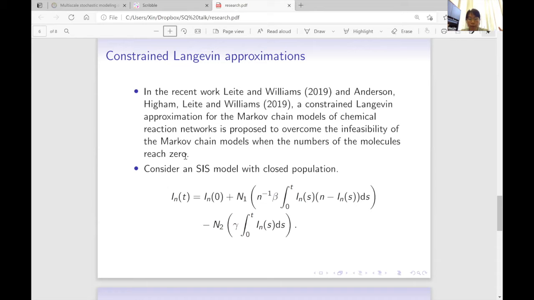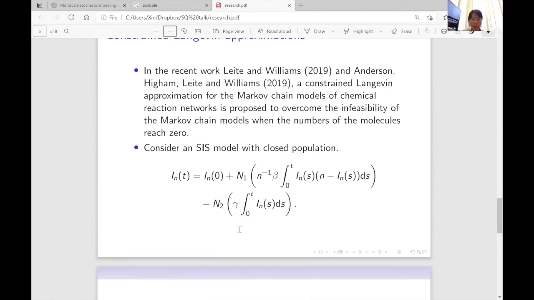Now I'm thinking if we are going to have the same problem for the epidemic model, I think we do. Here I look at a very simple SIS model with a closed population, so you only have a one-dimensional process. I look at the infected process, denoted by I^N(t), the number of infected individuals at time t, where N is the population size. So this is the equation. Just like Cindy mentioned, you look at the input and the output. The input is from the susceptible compartment, and beta is the transition rate. You have this quadratic term because of the closed population: N minus I^N(s) gives you the susceptible individual number at time s. Now this is the recovery process, and gamma is the recovery rate. So this is the Markov chain model.